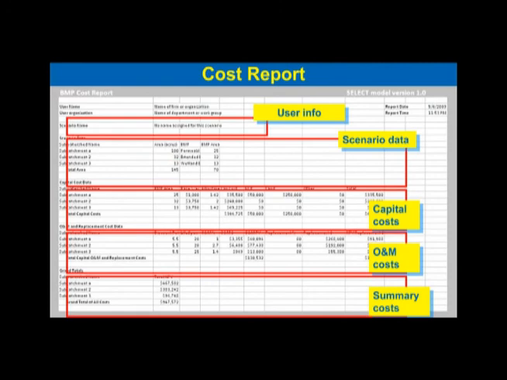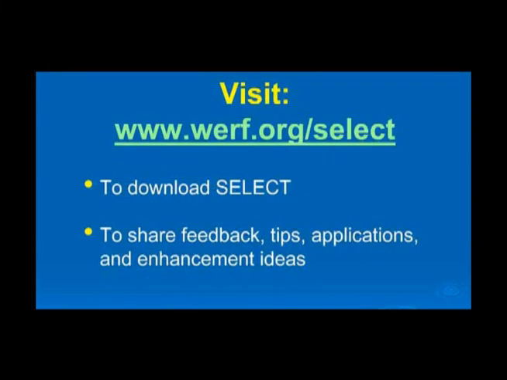Finally, we come to the whole life cost report. This report comprises 5 parts: user data contained in the watershed report, scenario data relevant to determining capital costs, data specific to each BMP, O&M data specific to each BMP, and a summary of the whole life costs of the BMPs for each watershed. That's how the model works.